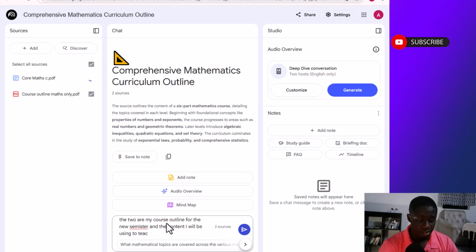Okay, let's make our correction. The semester is spelled wrong here. Semester I'll be using to teach.